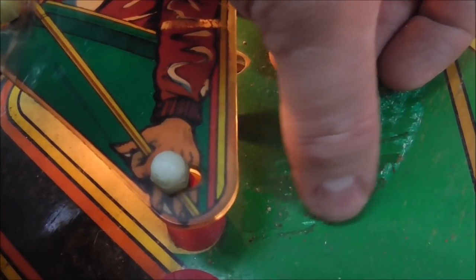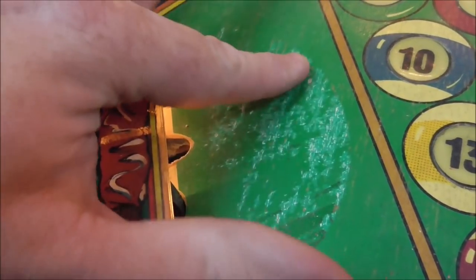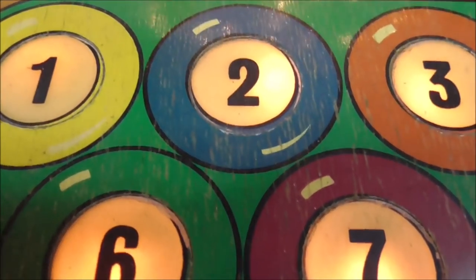What was probably happening is this part was already lifted, and that's probably what looked ugly and why they wanted to pull it off. But then whenever they peeled the rest of it off, it ripped all the paint off. So now the playfield's permanently damaged. The reason that happened is because the playfield is damaged anyway. So look at this.